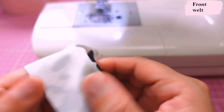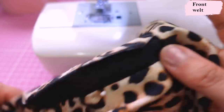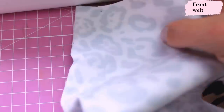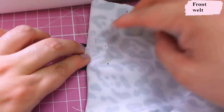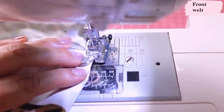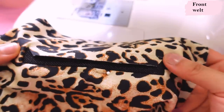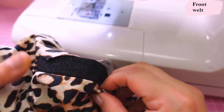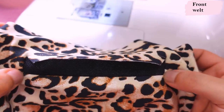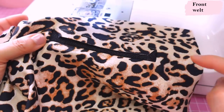We turn the welt inside — because we've cut in there we can push all of this inside. The seam allowance of the welt piece should be going down extended. Then we expose the little triangle and sew right on top of where we have that existing seam — that closes up the side of the welt. Do the same on the other side: lay it flat, move the pant up to expose the triangle, and sew. Now the welt pocket is closed on the bottom edges. I'll top stitch this bottom edge, pulling threads to the other side rather than back-tacking.